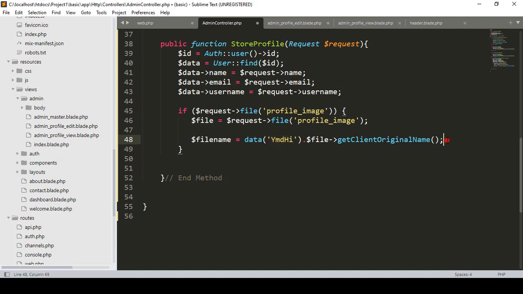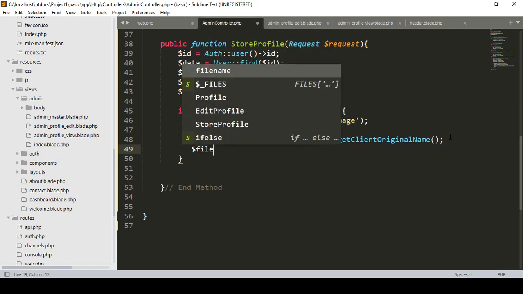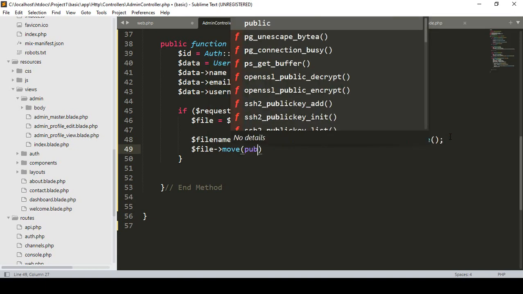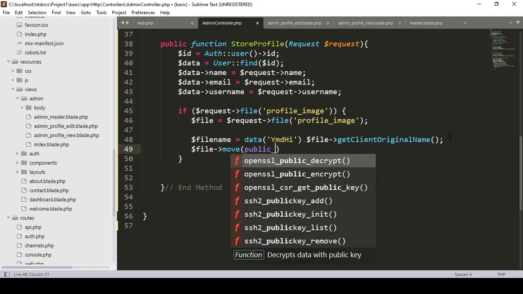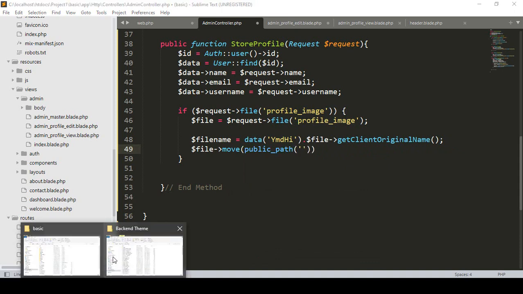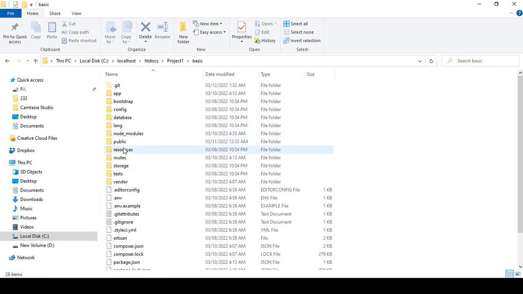And after that I want to move this file. So that is our file. Into this file area I want to now move it, because where exactly do you want to store this data? I want to store this data in our public. If you want to access it, that will be another path, the public path. So that is the public path. Into this public path, if you go to our project, that is our public path.